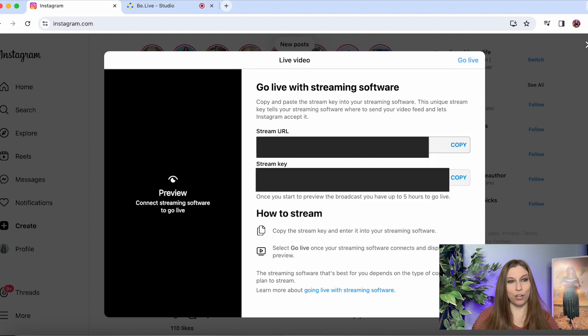I do recommend that you are checking this inside of your phone. So pull up your phone on a secondary account. You should always have an extra account just to check on the things that you're doing on your main account, and make sure that you are streaming as you are going live. The beginning of it will not show up on your Instagram. It does not instantly start streaming to your Instagram, so you are going to have to repeat yourself just a couple of times for the people who are jumping onto your live streams and for the people who are coming to your live stream on the replay.